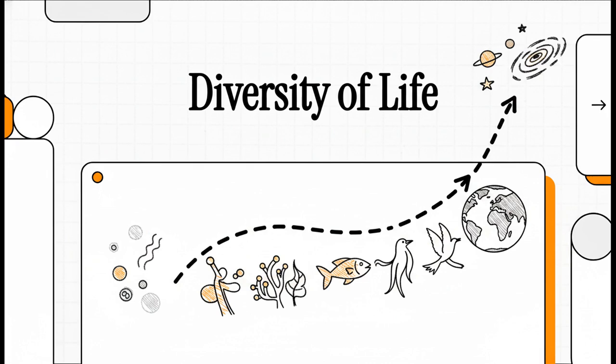Today, we're going on this epic sort of visual journey. We're going to zoom all the way out from the tiniest microscopic building blocks right up into outer space, just to really grasp the diversity of life on Earth. So it's all about perspective. Seeing exactly how the smallest pieces build the whole entire picture.